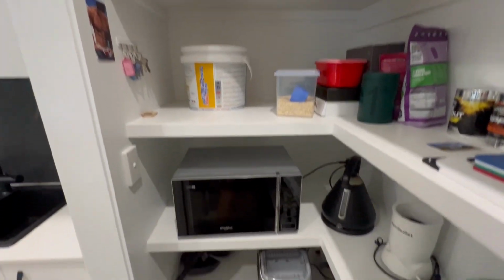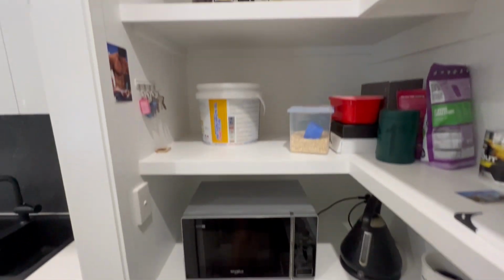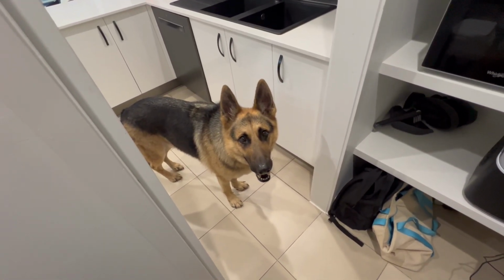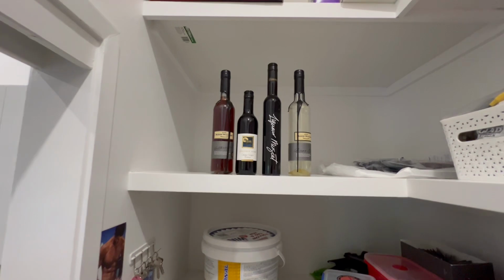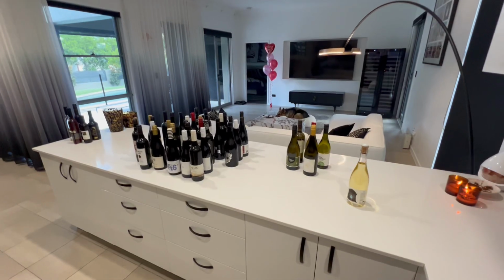Look, this is the before, in with the microwave, in with the kettle. We've got junk everywhere. There's all the keys. It's just God knows what's in here. Oh, there's our dog Deezy. He's helping. He's such a clever man. And yeah, this is the before. Again, a few dessert wines, nothing too fancy, but we just wanted something more luxurious, more glamorous.